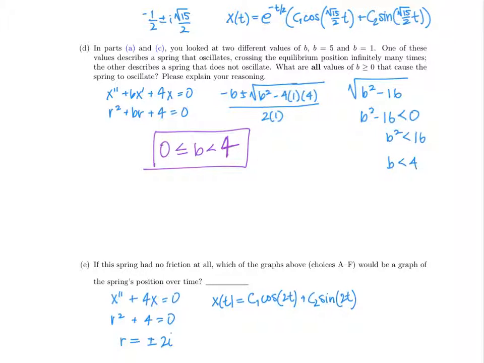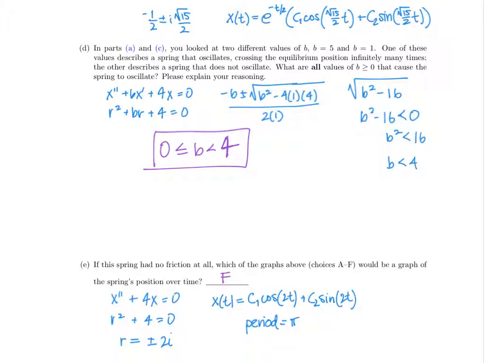Well, when I multiply t by 2, I'm making the period half as long as it used to be. So instead of a period of 2 pi, I now have a period of pi. And so I want to see peaks and valleys of this function that are pi units apart. Unfortunately, I can't flip the page backwards, but if you were looking at the 6 graphs, we're looking for something that is periodic with a period of pi, and the only one that does this is F. The period is too short in C for it to be the correct graph.